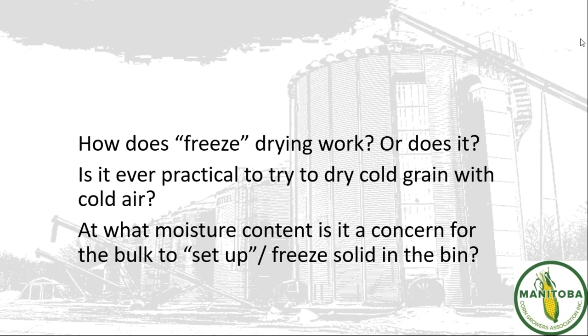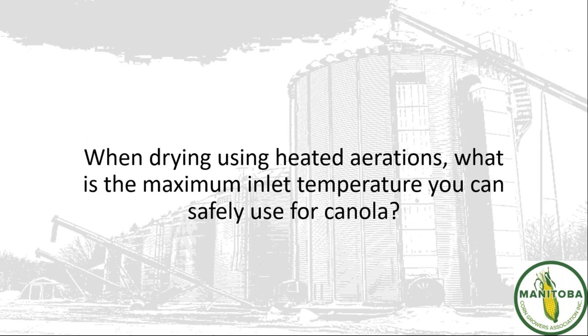If we put that grain in the bin and now start trying to move air past it, again, if you look strictly at the equilibrium moisture contents that Charley was talking about, yes, it may appear like we are drying, but the rate of drying is going to be so slow that you're going to spend way more electricity than any benefit that you would get. So there's nothing magic about it going through a freeze and a thaw cycle. Yes, there will be a moisture change that will occur if there's enough wind blowing by, but to try to freeze dry any grain in the bin just isn't practical. As you can probably tell, I've had that question before. Probably a lot this year.